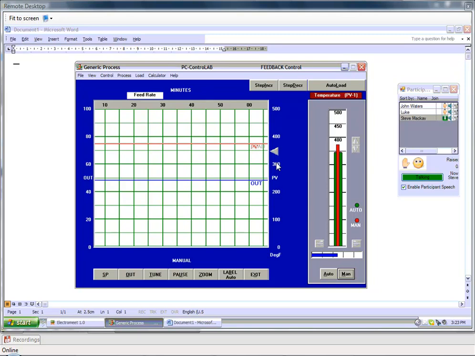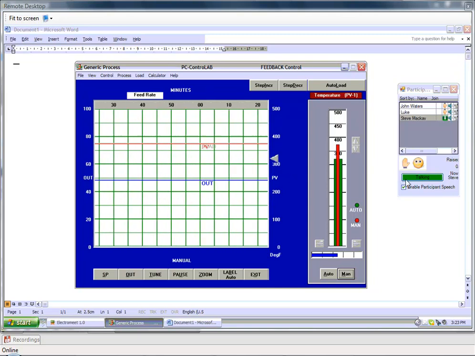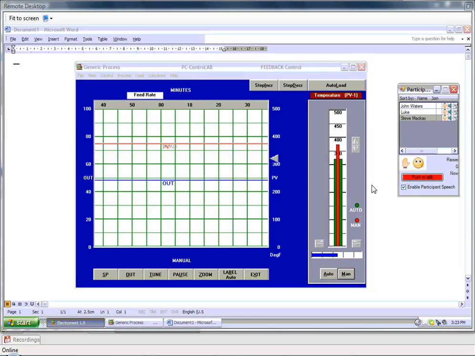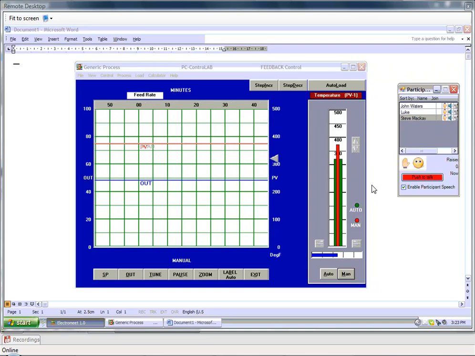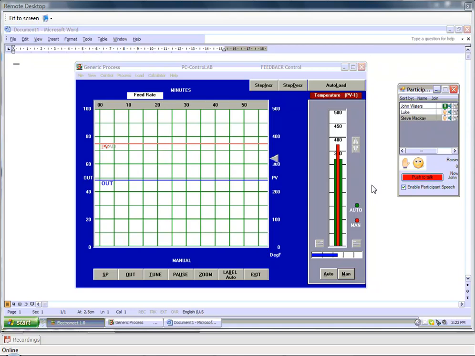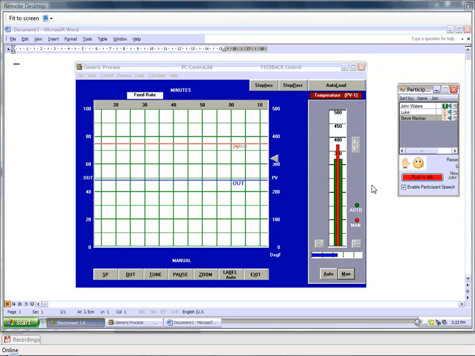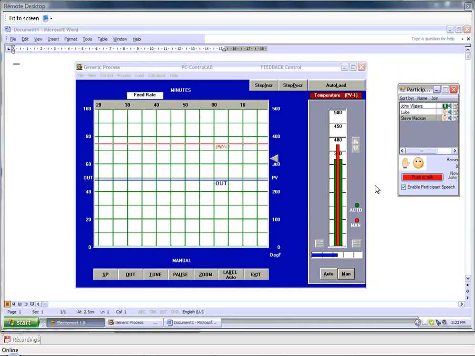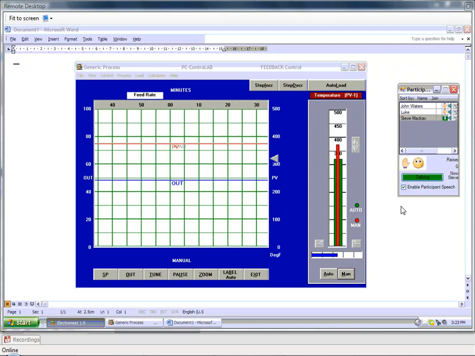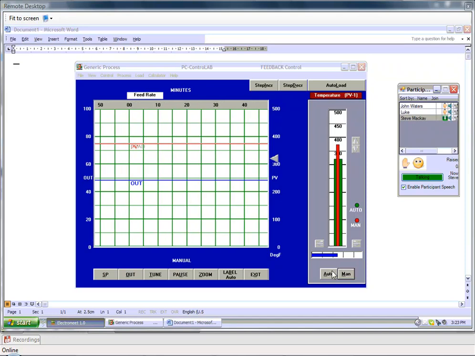As you can see, the temperature in the process is moving up and down, but not generating any difference in the process variable or the output of the controller. In a moment I'll switch it onto automatic mode and show you the generated response output. As you can see, this is being shared across all three participants in our session. So we've found that it scales up really well, so you can share your screen amongst most people available.